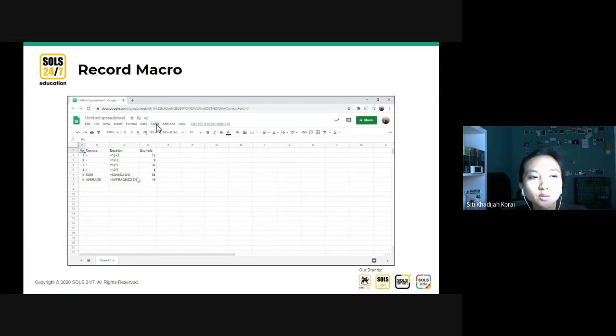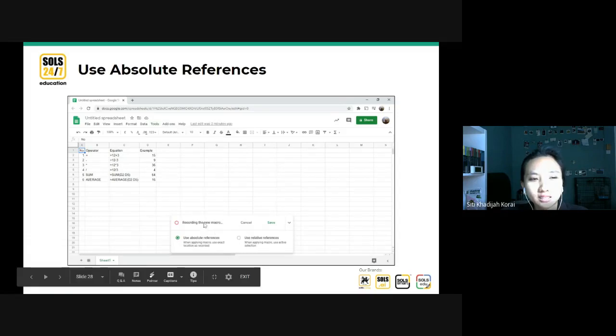For example, to start, just click on tools, and after that bring your cursor to macros, and then you have this option, record macros. After you click on record macros, then you will see this use absolute reference.